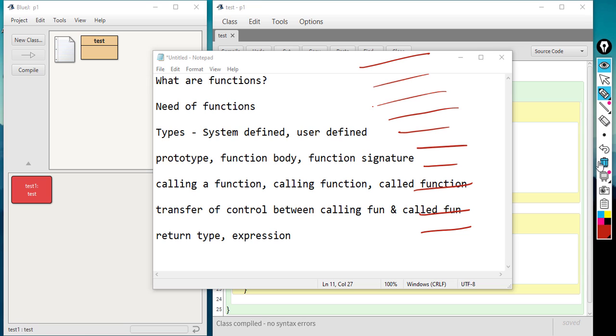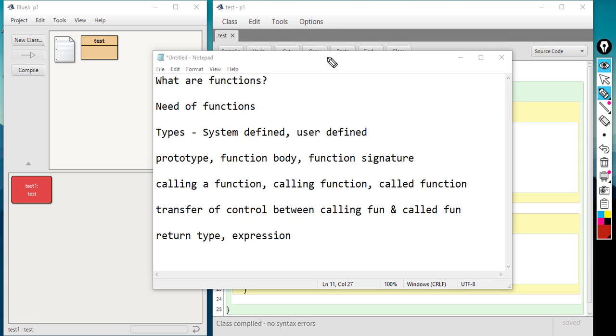So will it be efficient or inefficient? It will be very inefficient, it will be a waste of time, okay, if you have to write 100 lines just for displaying something on the screen. Instead, system defined functions are there to carry out the common tasks required frequently, and those functions can be called as and when and as many times required.